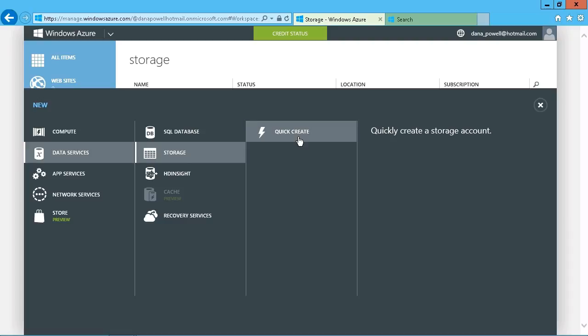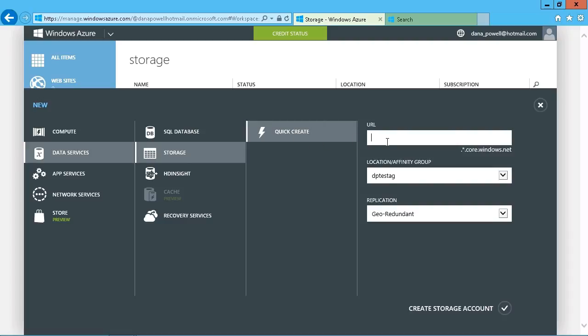There's no gallery or anything like that. So we're just going to choose the quick create, and all you have to do here is just give it a name. Now, what you want to take note of right here, a couple of things. The URL, if I type in for starters a capital letter, it will tell us that it only takes lowercase letters and numbers. So we're just going to back that up for a second. But note what the URL here is going to be as well. See how it says star.core.windows.net. That star is going to represent the three types of storage that you can have within a storage account. And one of them is tables, one of them is blobs, and one of them is queues. So that star represents each one of those three types of accounts.